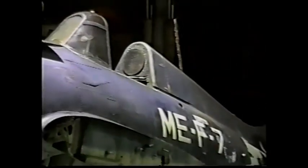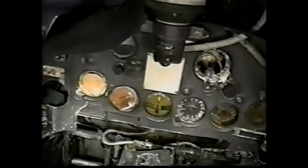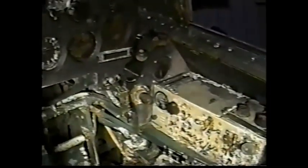As you can see, the condition is remarkable for having been on the bottom of Lake Michigan for 48 years, and subsequent footage will show in detail the amazing condition of the fuselage and cockpit area. As the airplane is seen, certain amazing items need to be brought out. First, the one tire still contained air, and the other was able to be pumped up. The 12-volt battery was cleaned up, took a charge, and will go back in the airplane. The oxygen tank still contained oxygen, and there was some gas in the gas tank. The landing gear cranked up until the chain broke, and all the cockpit controls moved freely.